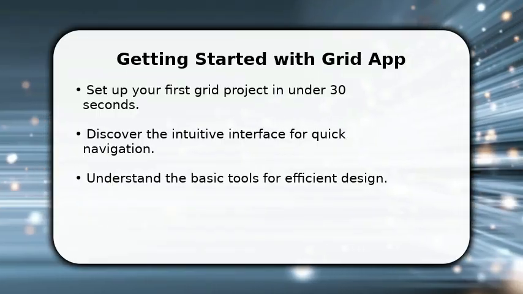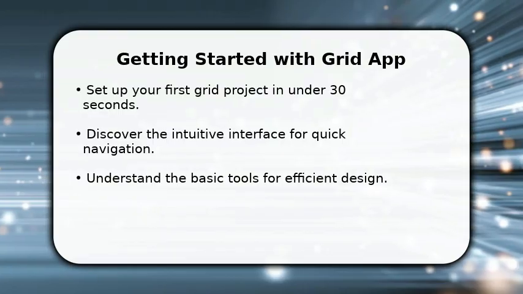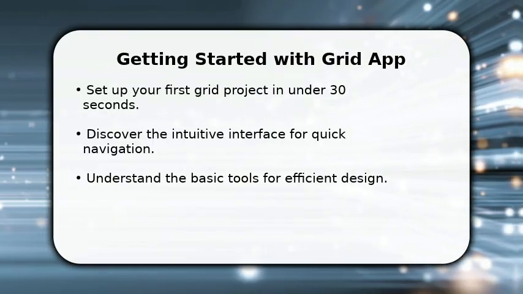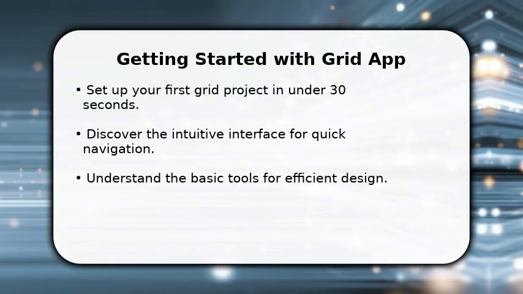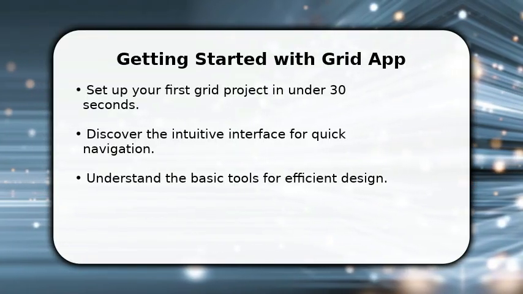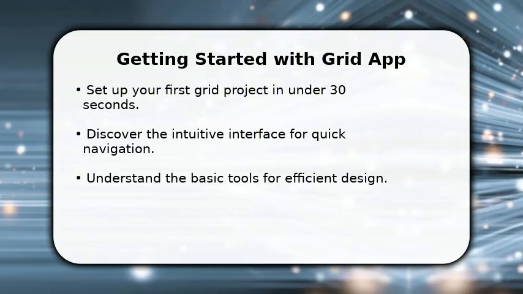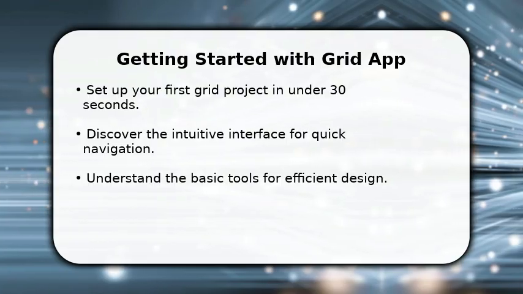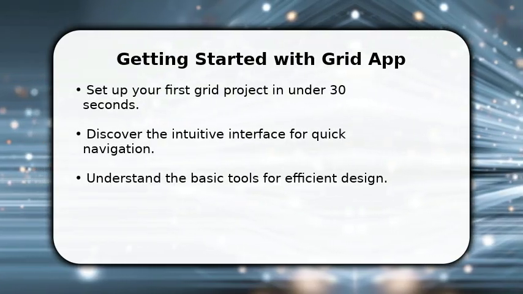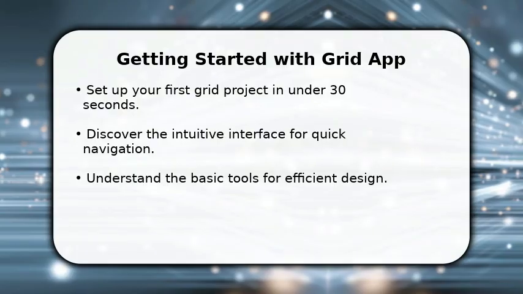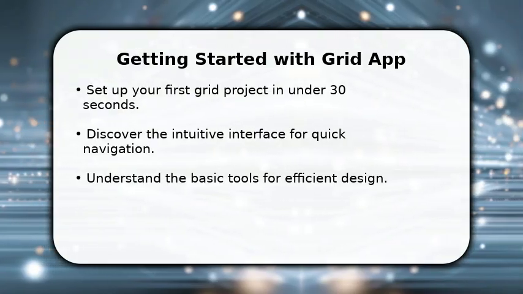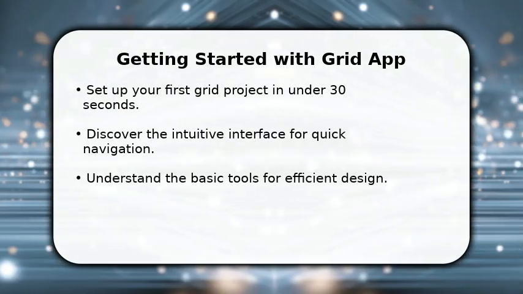In this video, I will explain how to use the Grid app. First, open the application and select New Project from the main menu. You'll then be prompted to choose a grid template or start from scratch. For an easy method, pick a pre-designed template that suits your needs. This saves time and provides a solid foundation for your creative work. Let's dive in and make your first grid.